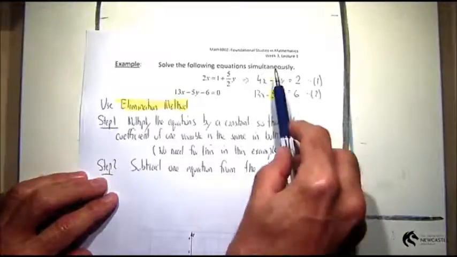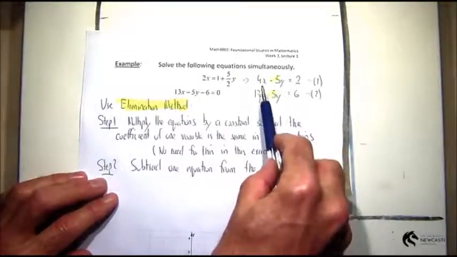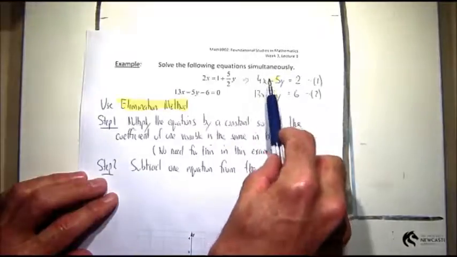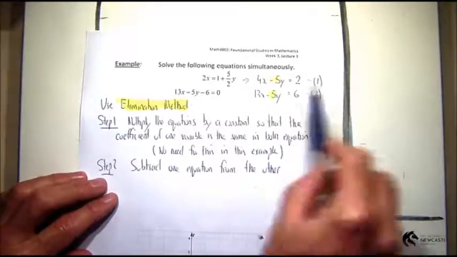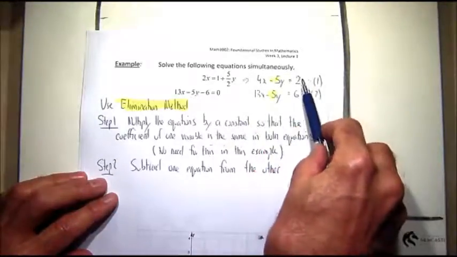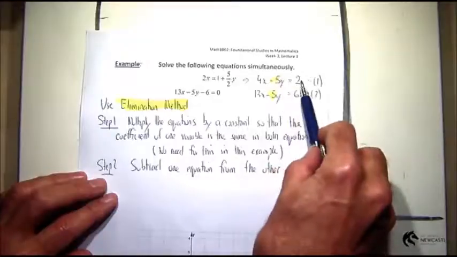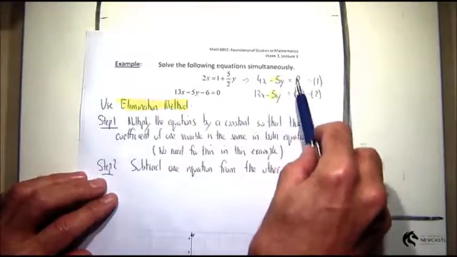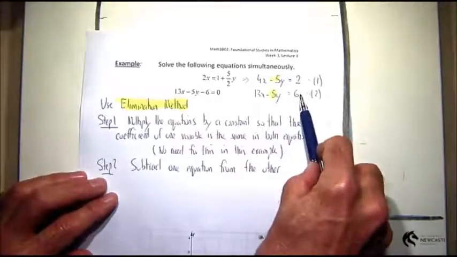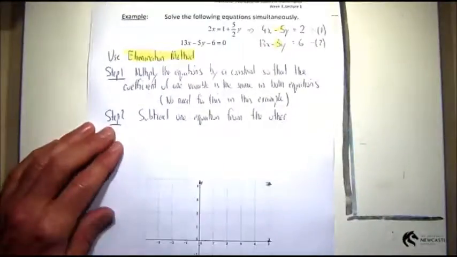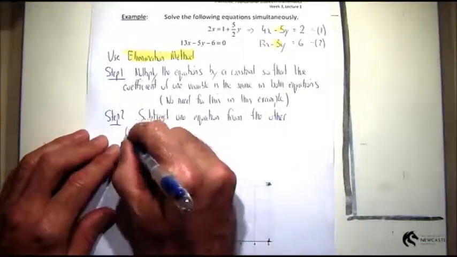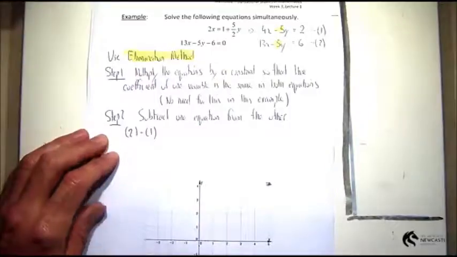So if I subtract that number in equation 1 from that, the left-hand side of 1 from the left-hand side of 2, I should get the same as the right-hand side of 1 subtracted from the right-hand side of 2. If that number's equal to that number, subtract that from that, subtract that from that, I should get the same result. So I'm going to say subtract equation 2 minus equation 1.